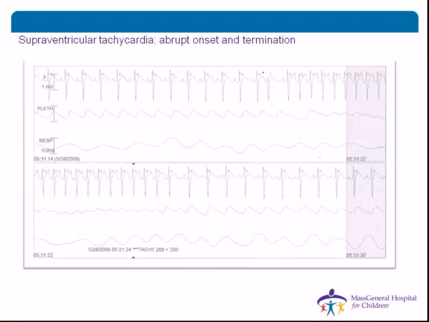This is an excellent example obtained from telemetry showing the abrupt onset and offset nature of supraventricular tachycardia. At the beginning of the tracing, we see a sinus rhythm with a P wave followed by QRS and a T wave. This pattern repeats itself until there's an extra beat that initiates here, followed by a P wave, and then the rapid onset of supraventricular tachycardia. You appreciate the heart rate is faster given how close the QRS complexes are spaced to each other as opposed to one in sinus.